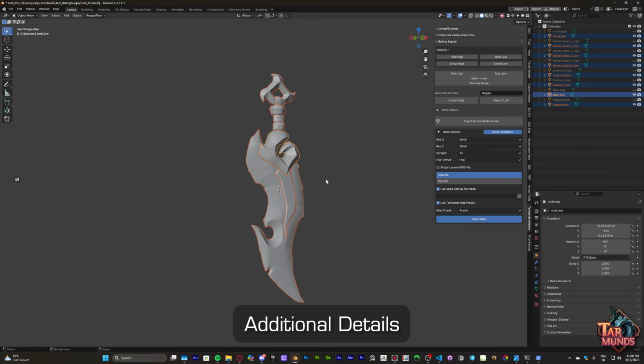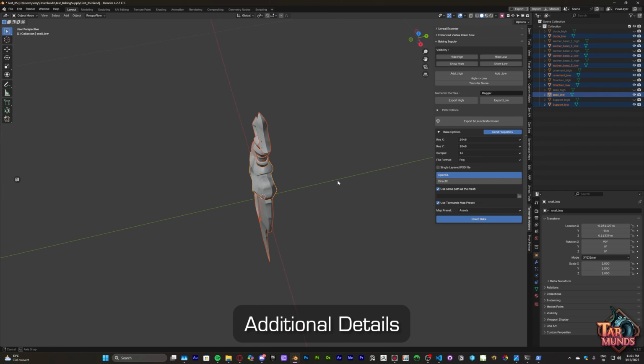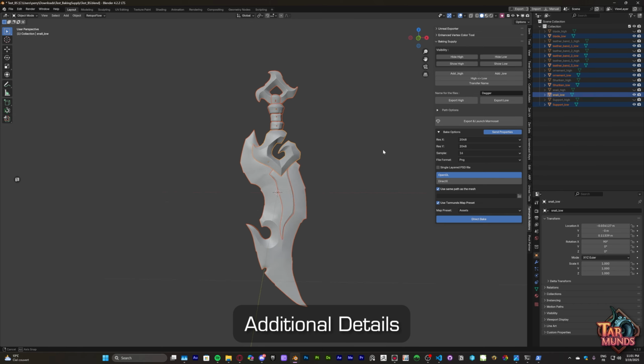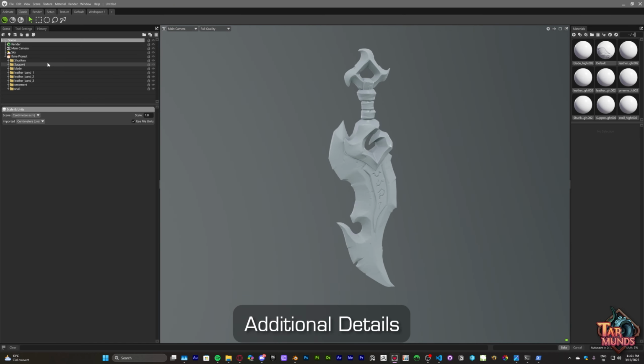I might do in the future a more specific Marmoset add-on to have really a bridge between Blender and Marmoset, setting up everything here and using Marmoset more as an engine than the viewport that it is. But we'll see that in the near future, and I hope you will enjoy these little add-ons that might help you save some time.